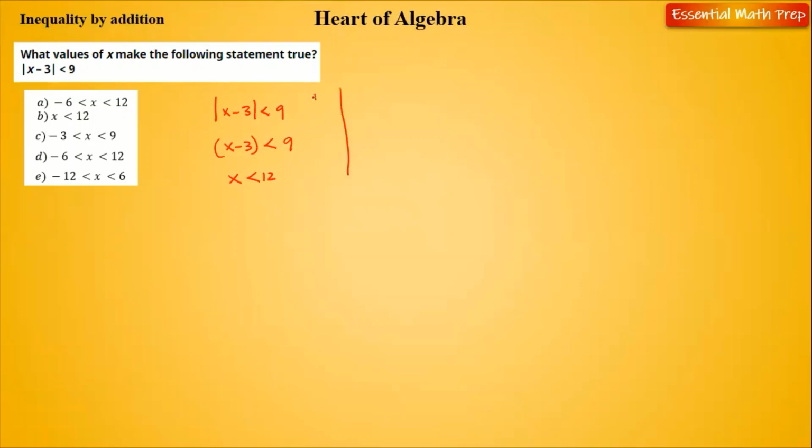Similarly, that's for the positive domain. For the negative domain, we just simply add a negative in front of it and keep the x minus 3 within brackets and less than 9. We can multiply or divide negative on both sides, in which case the sign of the inequality changes, and we also have to add negative to the 9. And now we can add plus 3 on both sides, which makes x greater than negative 6. That means x is greater than negative 6 and it's less than 12.